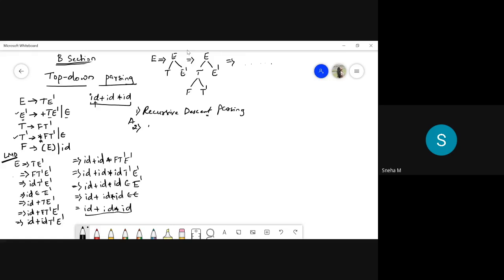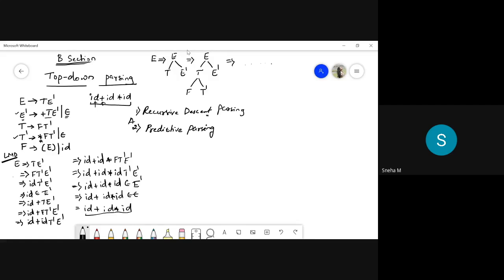But in predictive parsing, it definitely chooses one of the productions, deciding which one to go with by looking at one input symbol ahead.